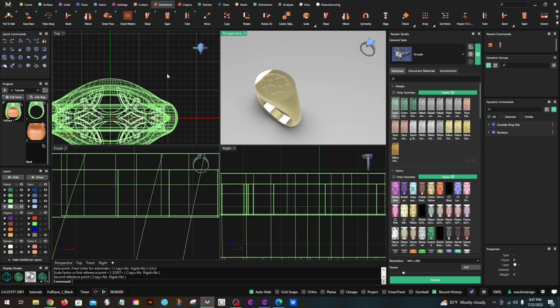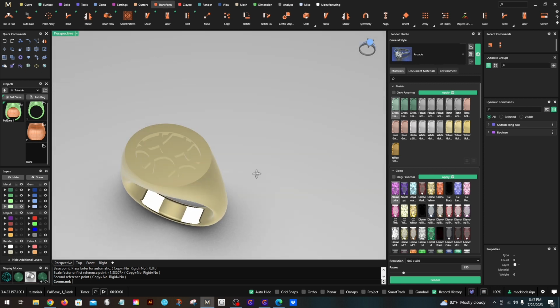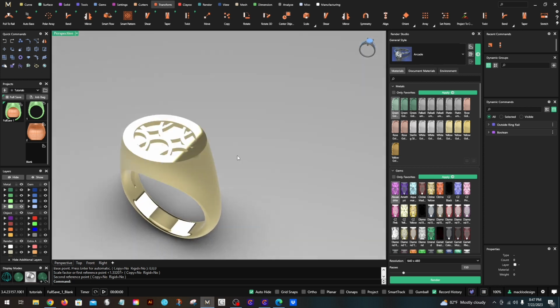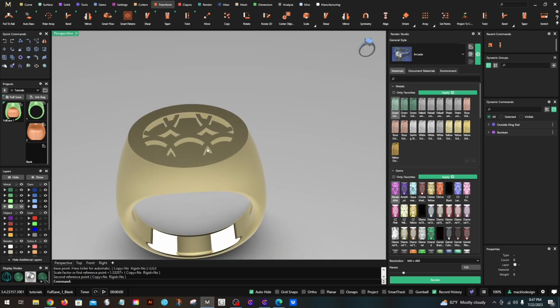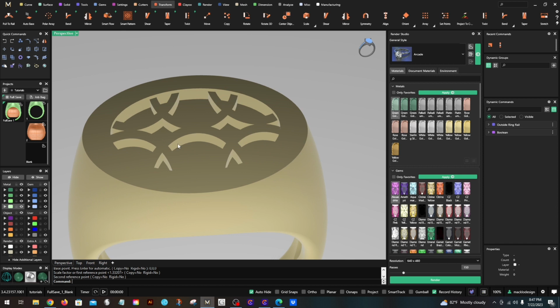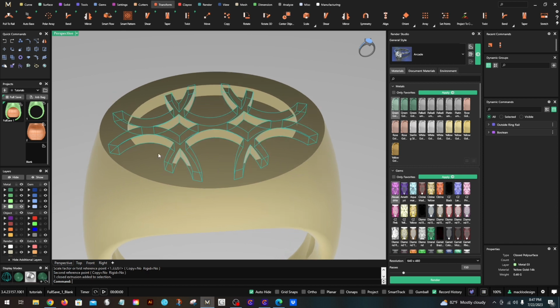Very nice. All right, so one of the things with render is that it's kind of hard to see the detail unless you fillet your edges. And you know, I work in a jewelry store, and so we have to show our clients what it's going to look like in the finished product.